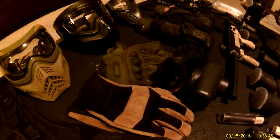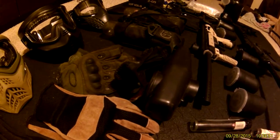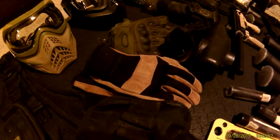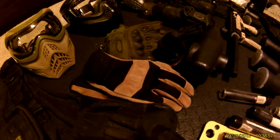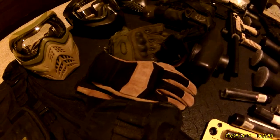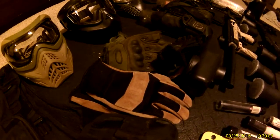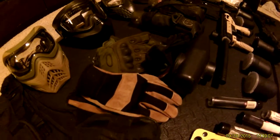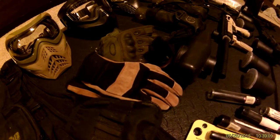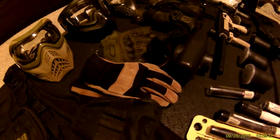These are some gloves I wear. I have these green Oakleys I use most often, some workout gloves, and good old Craftsman leather gloves — whatever the occasion calls for. It might be overkill carrying three pairs, but they don't take much space in my bag, and I've had to use all three in different situations.